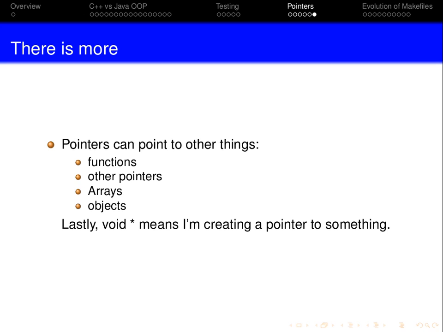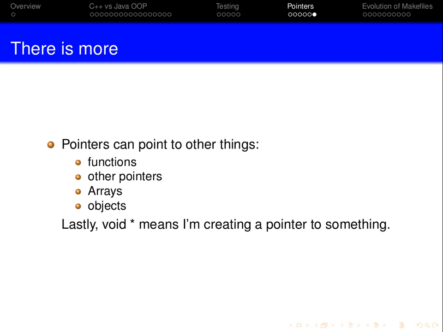You can point to functions, you can point to other pointers, you can point to arrays, you can point to objects. And here is my favorite. Lastly, void star means I'm creating a pointer to something. You can just say void star A equals whatever.